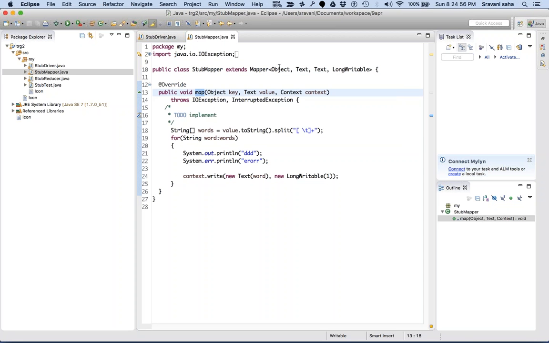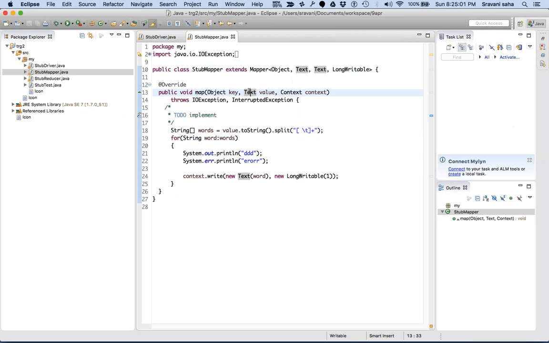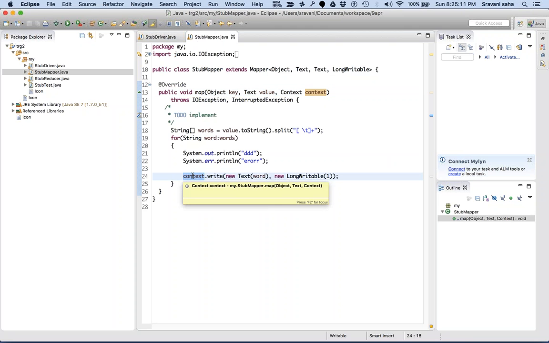Whatever you specify here has to be the same as this one. Similarly, while writing to the context, the way we send the output of the mapper in the form of key and value is by saying context.write, with one key and one value.